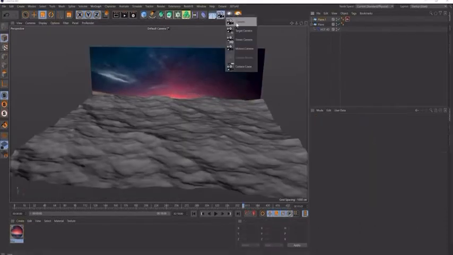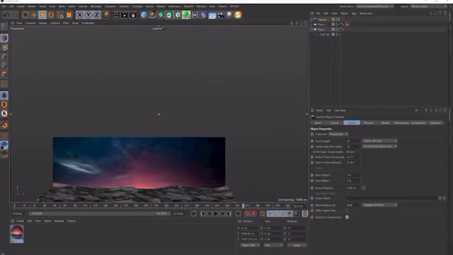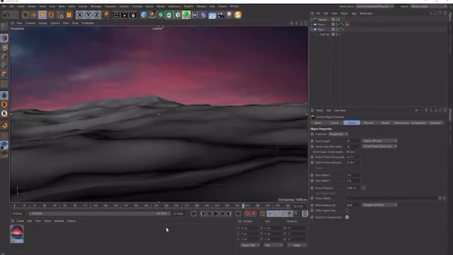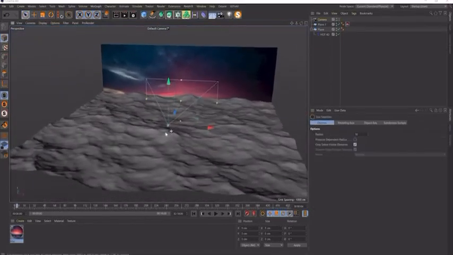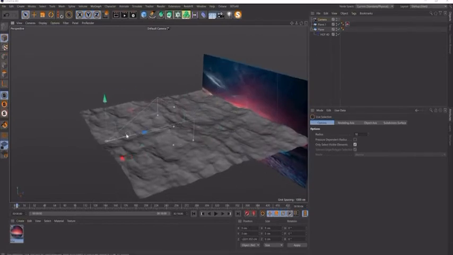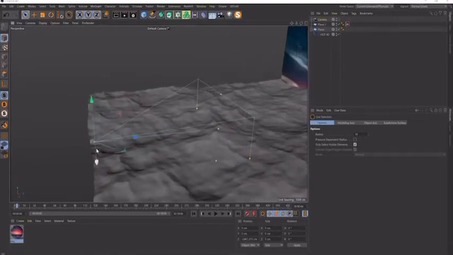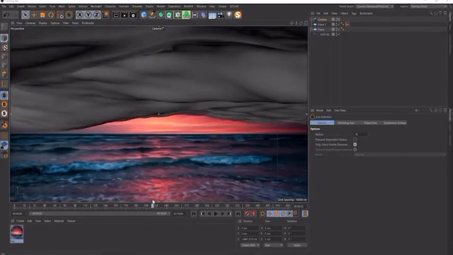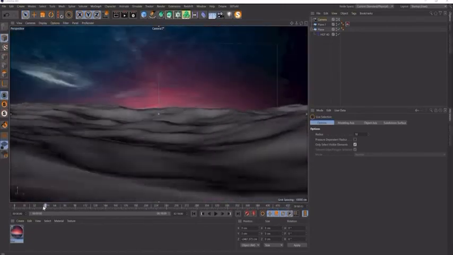Then I'm going to get a camera, but I won't change anything here. I'm just going to look through it. And then let's zero out the rotation, the pitch, and the position. So all of it, just zero everything out. And if we look out of the camera, we can see that it's in the center of the scene now. We want to move it back to the opposite side of the sky, so we can be looking through as much ocean as possible. So let's jump back in again. At various points here, the camera will be immersed under the water, but we'll fix that in the next lesson.